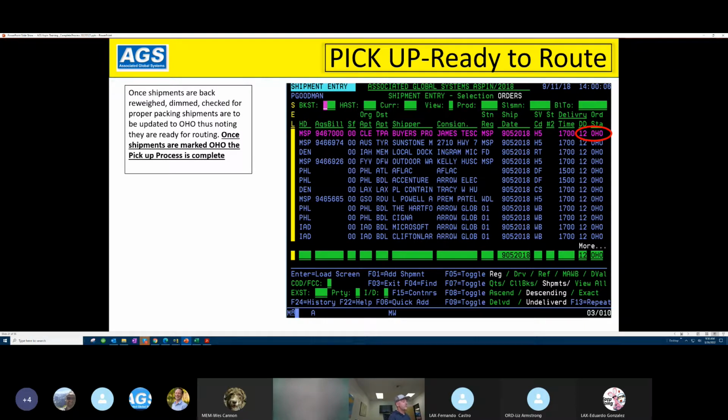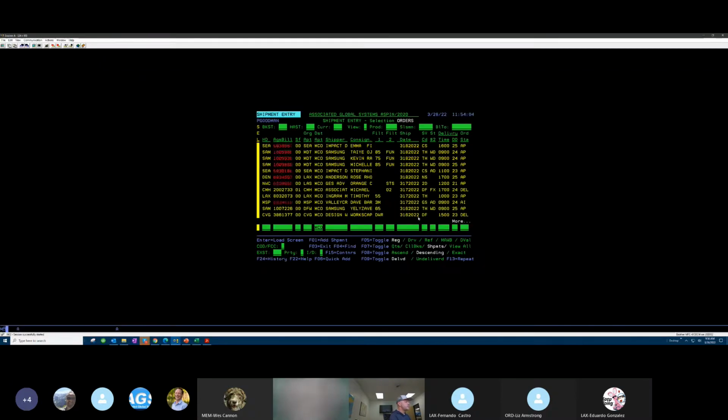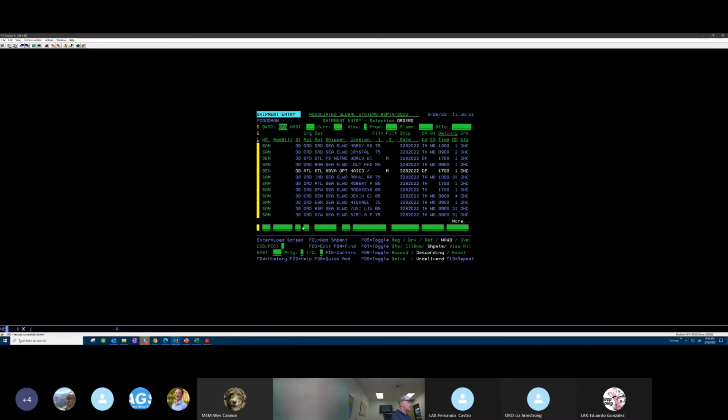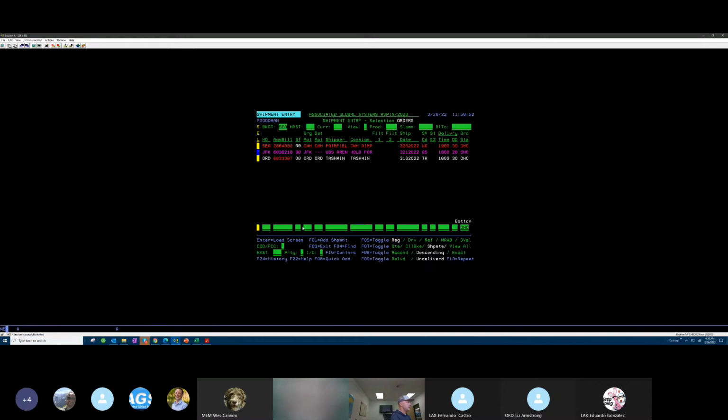Our ops staff puts everything into OHO, and it's a signal to those that will be doing that evening's routing what they need to route. So what our night people are looking for is OHO. It's a big status that they go through to see what is on hand that I need to route. With that said, if you filter by OHO, we have a few, okay. These are things we need to look for. Okay, do these need to be routed out? OHO is a great status to try to figure out what's sitting there gathering dust and what needs attention.